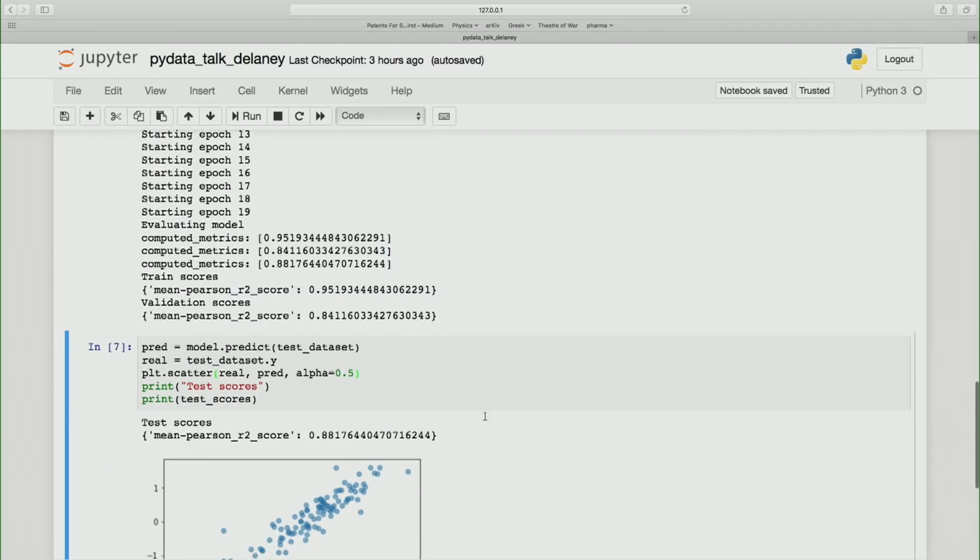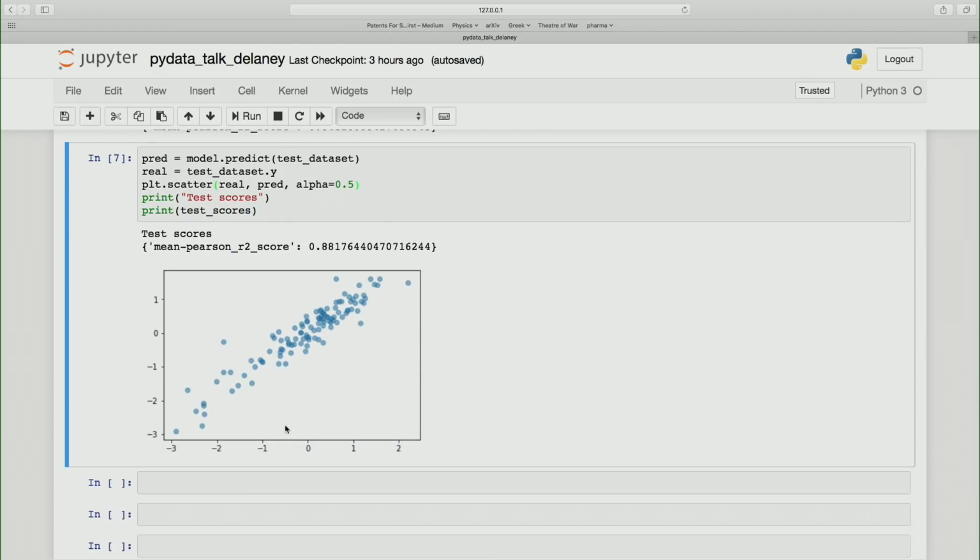And here's just the values correlated with each other. So real on the x-axis and predicted on the y. So there's very high correlation, and this is the test data set. And this is approaching state of the art. If you do various kinds of hyperparameter optimization or change around the actual model that you're using, you can improve this. But this is just a completely vanilla implementation of it.